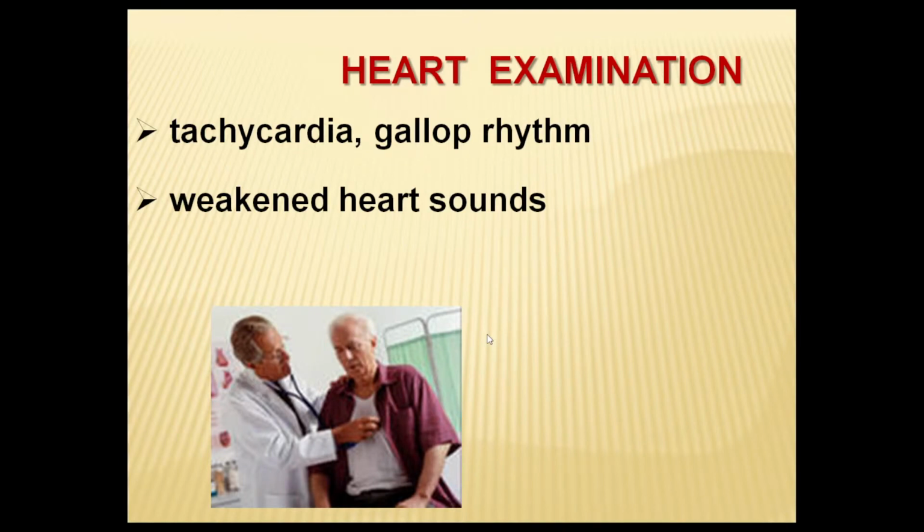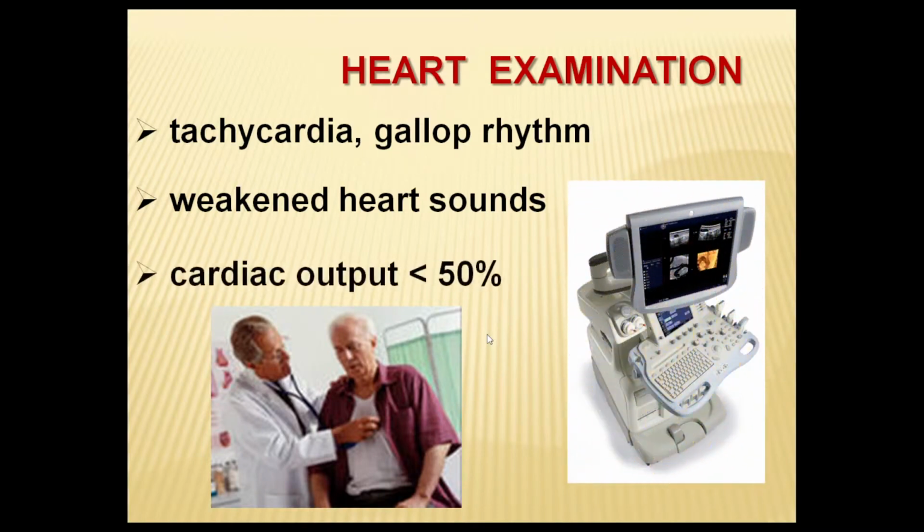The second sound is weakened due to decreased heart stroke and, as a result, decreased blood pressure. Objective signs: echocardiographic examination will count cardiac output, which becomes less than 50%. But now, the last meeting of the cardiovascular doctors decided that cardiac output is an objective but not the main sign of heart failure. First of all, we'll pay attention to clinical symptoms.